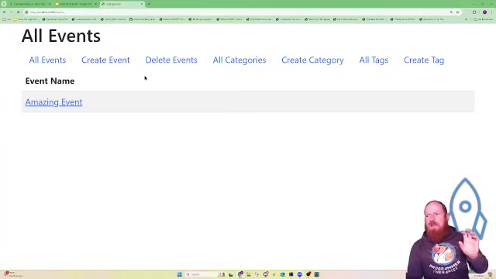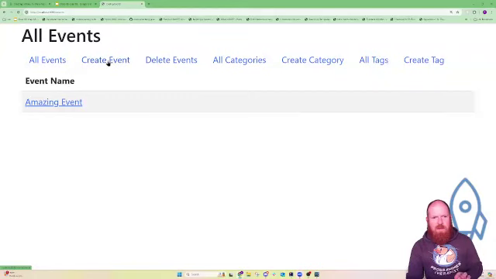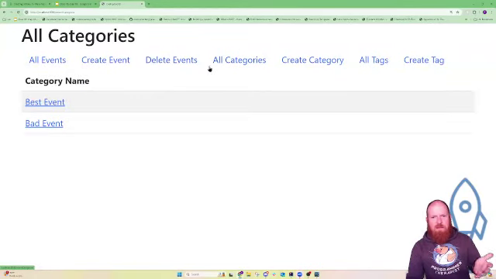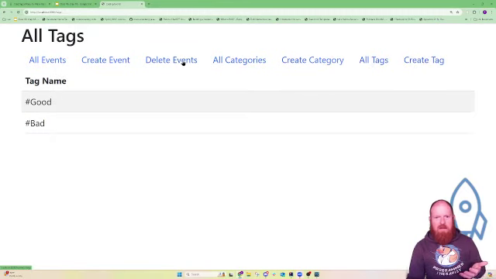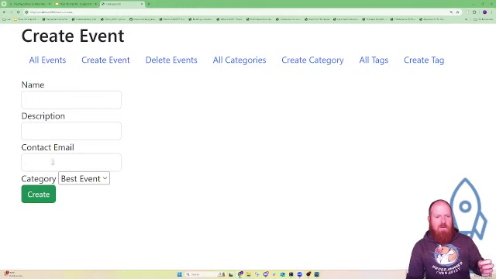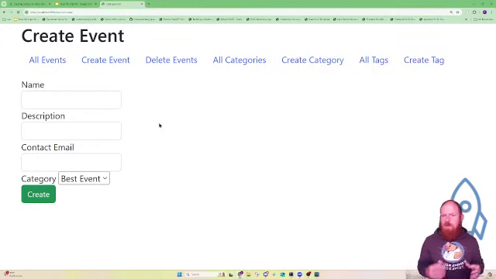The way they architected this, which is not how I would do it, you do have to create some categories to get some categories. You have to create the tags to get tags. But when I create an event, do you see how tags are not in here? So what they have purposely done is made it so that when you create an event, you do not create it with a tag.